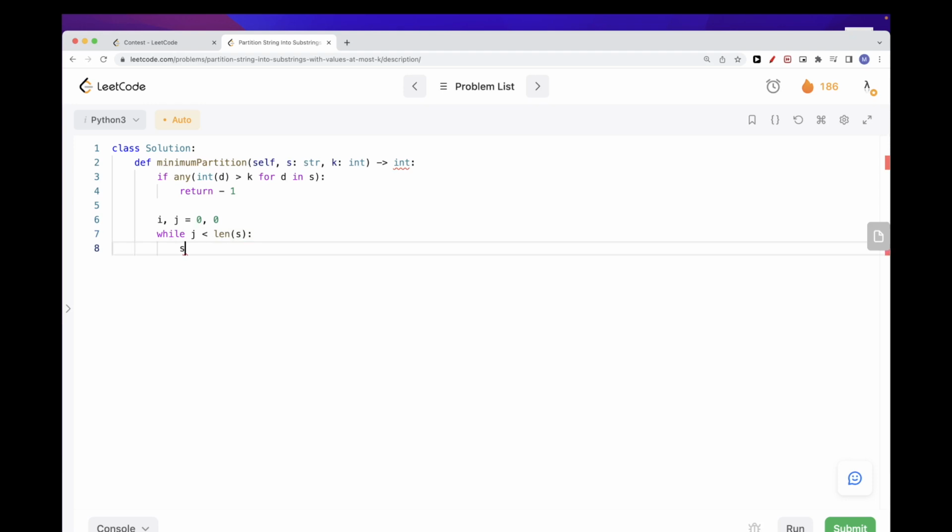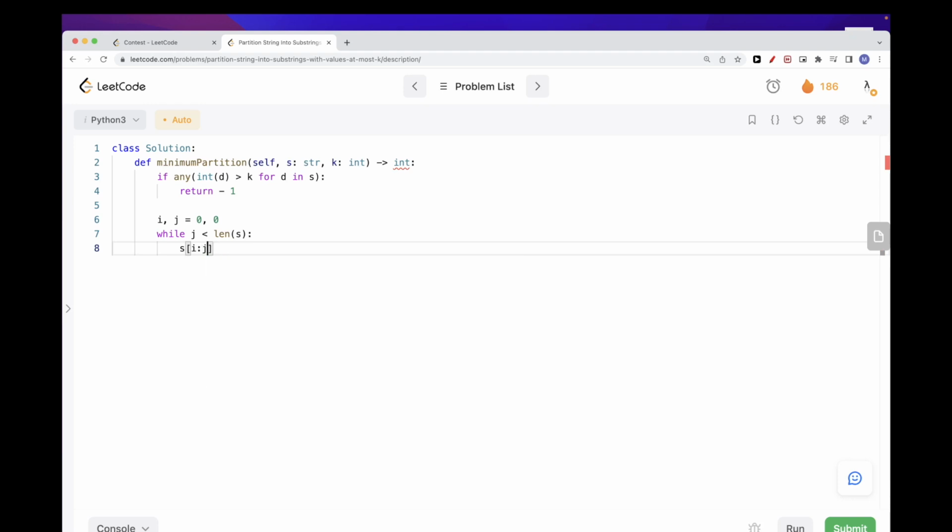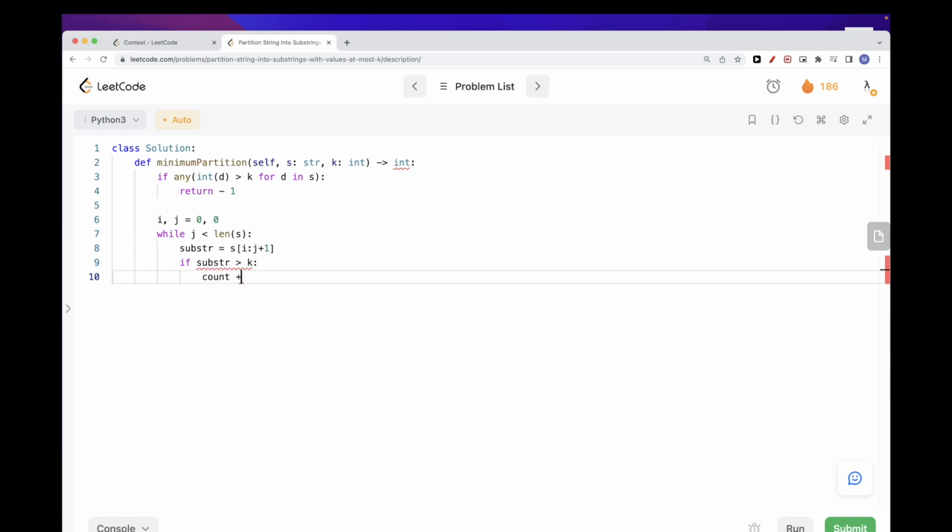And so we will check the substring. So this would be our current partition from i to j. So in Python, that would be +1 here. So this would be the substring that we'll check. So if this substring is bigger than k, that means we can't extend up to this j value, right? So let's count this partition ending. So this would be basically counting the partition ending at j -1, right?